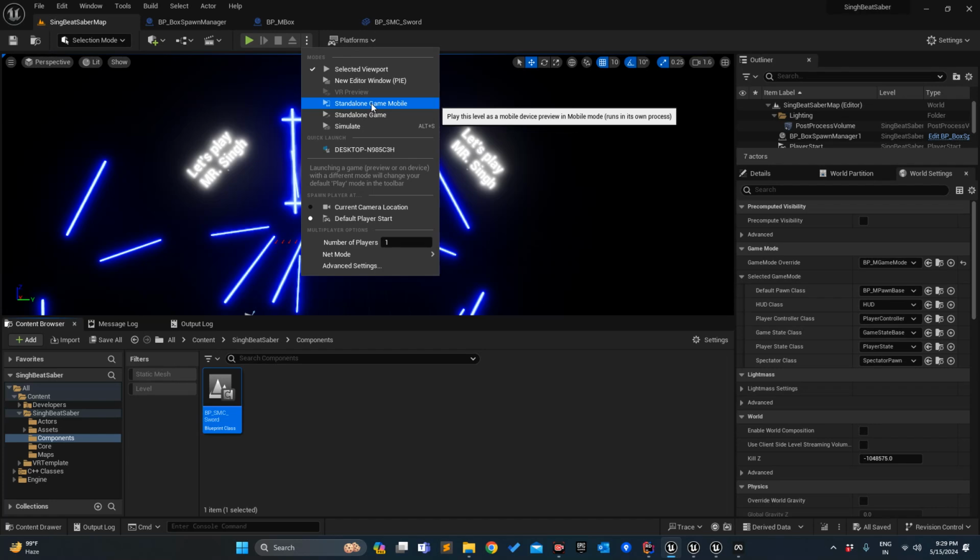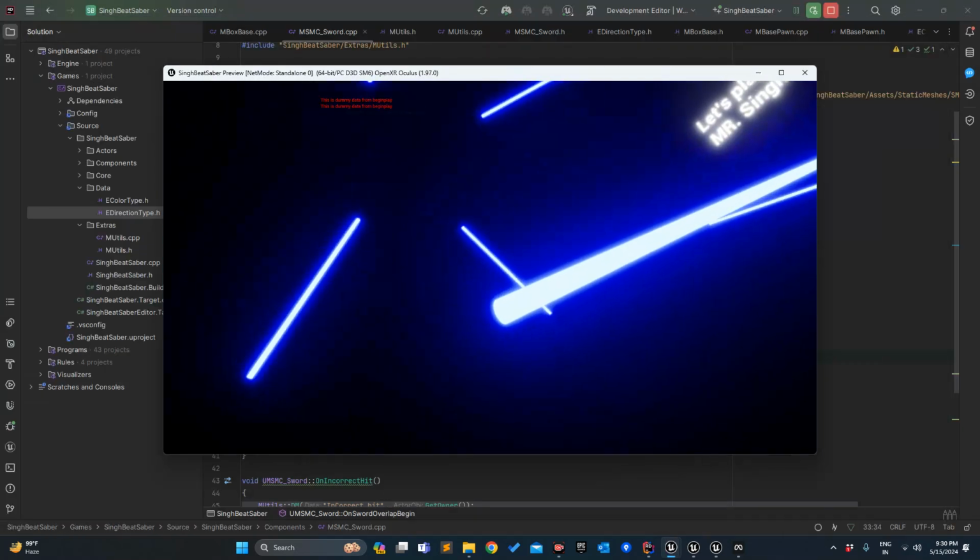Sometimes I'm not sure why, but my setup usually breaks. Okay, I'm in the VR now. Okay, it's booting. Okay, I'm in. So press the VR button.